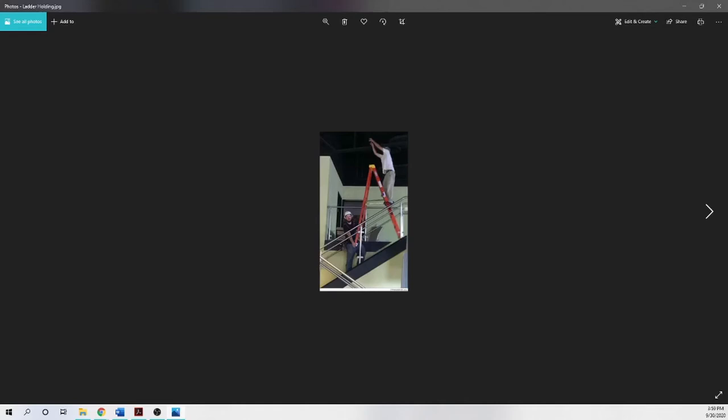I guarantee you there's not enough time for him to run to get out of the way. Once that ladder starts to go, the other guy's going to fall over, and then maybe it'll close, maybe not, I don't know. But there will be significant damage, not only to the handrail and anything else that's around it, but they will also hurt themselves by landing on top of the other person, or just falling down the stairs. There's just no way around it. This is a major safety fail.